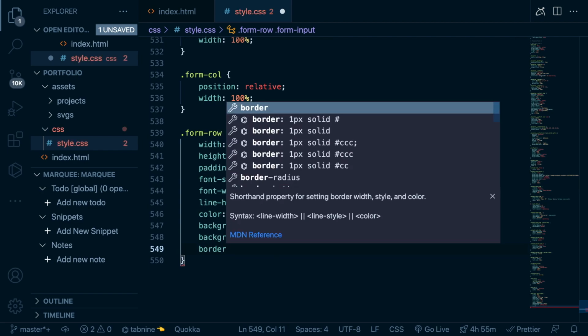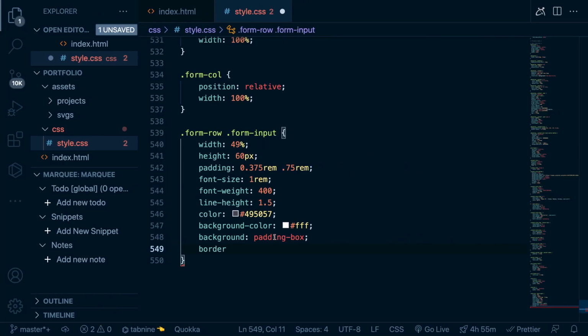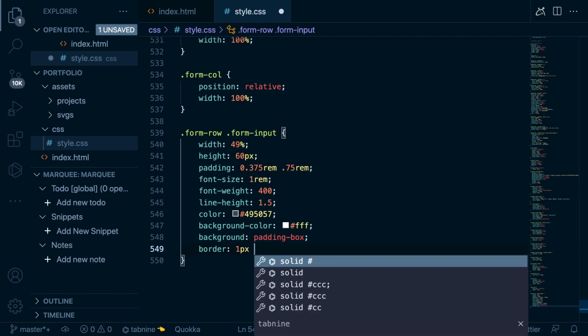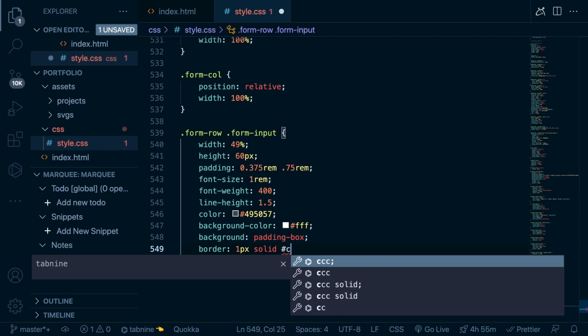So it will have its own, just this around it, but we want to specify ours to be 1 pixel solid. Let me give my own color. You could choose to give your own color.